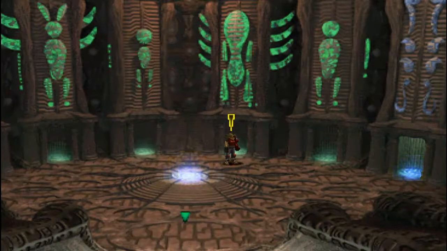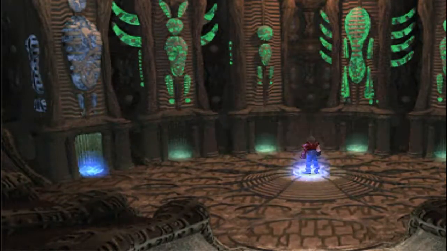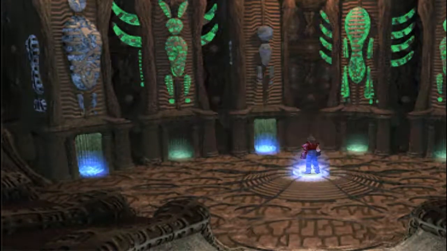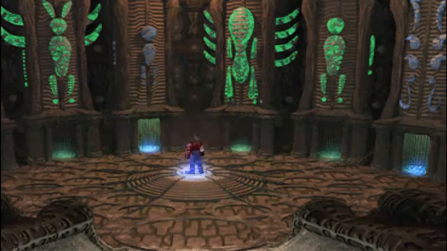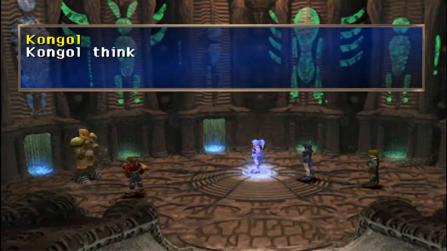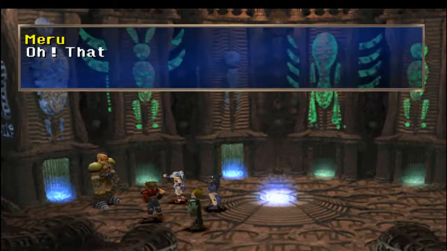So maybe we aren't supposed to do this first. Hold on a second. Alright, I just checked the FAQ, and apparently there are two paths we can go. It's 1, I think 2's the next one. Oh wait, no, maybe it's 3. Okay, there's two paths we can take that lead to the same area, so basically it's just trial and error. Okay, why are they gonna talk again? Congo thinks this is Gigantos, no? Yeah, I already know what it is.